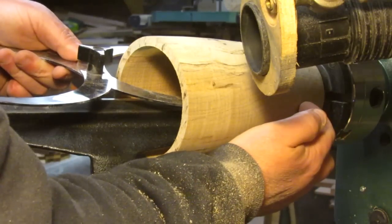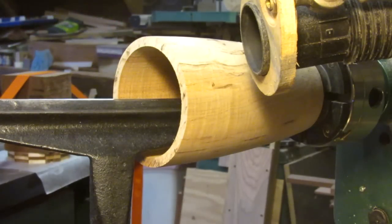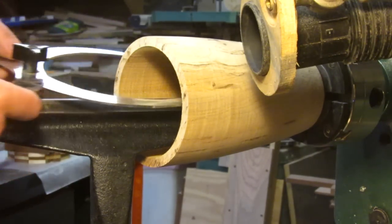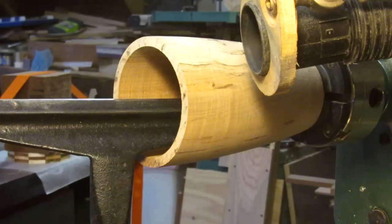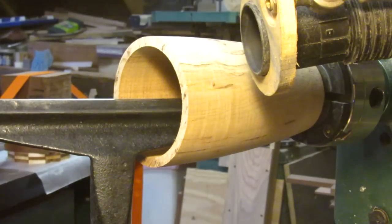I'm almost about a quarter of an inch all the way down to about right here. When I get right there, I've left just a little bit extra in the bottom. It's about a three-quarter inch, about a half inch from the bottom. That'll just help me add a little bit of weight, keep this thing from tipping over. Nobody's ever really going to see that anyway, but that's the way I'm going to do that.